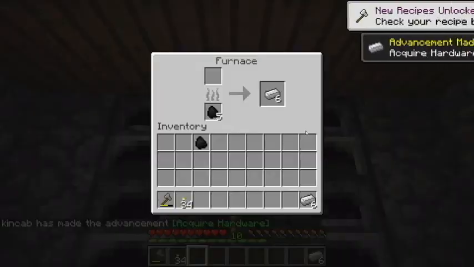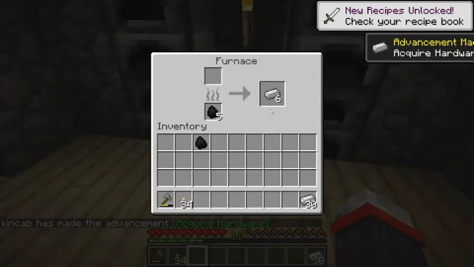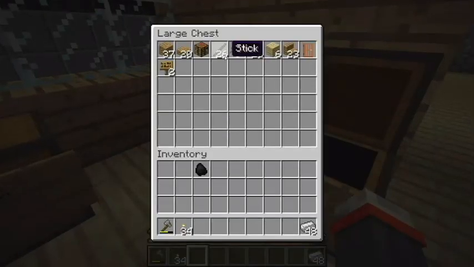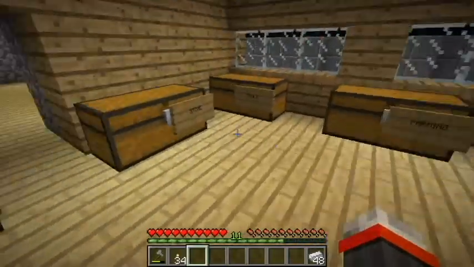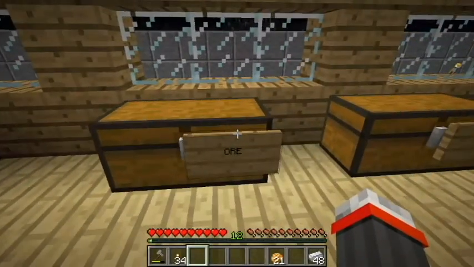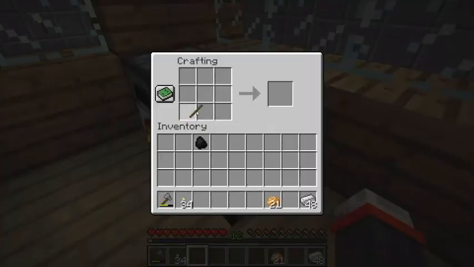Oh, hey, guess what? This is all done. So I guess I'll do that later. Okay. Yes, I have more than enough iron. What we're going to do first is make an entire set of iron armor. So, to make that, we need a sword, which will be 26 pieces after everything's said and done.